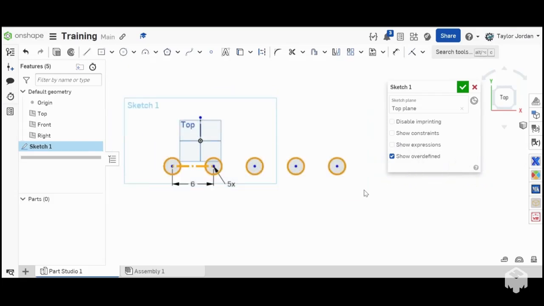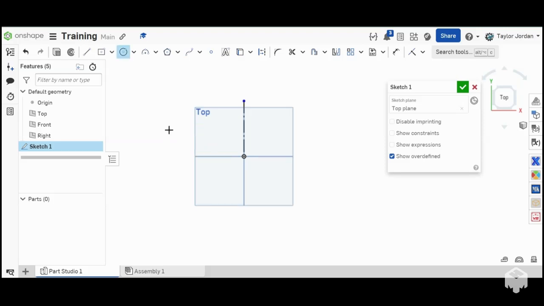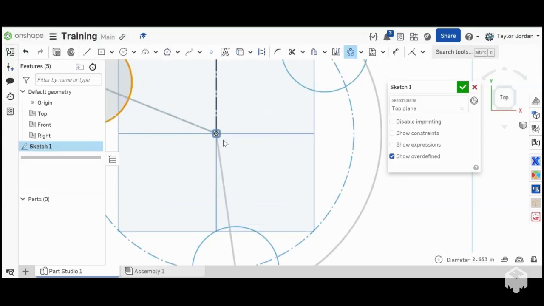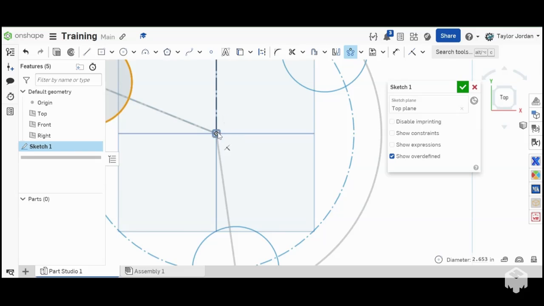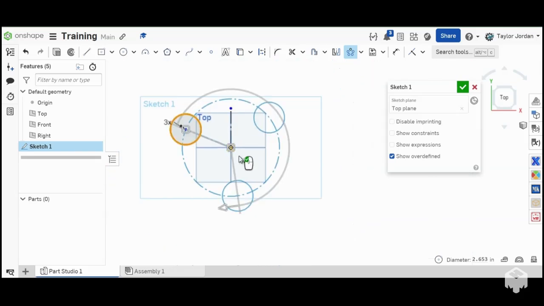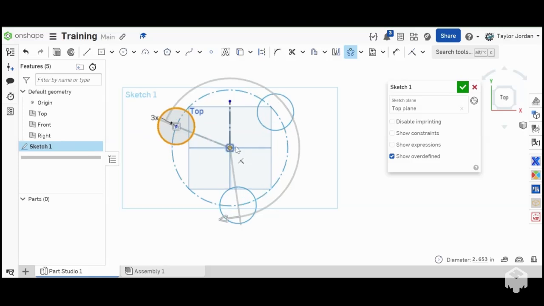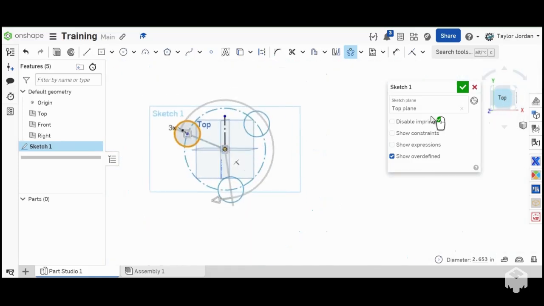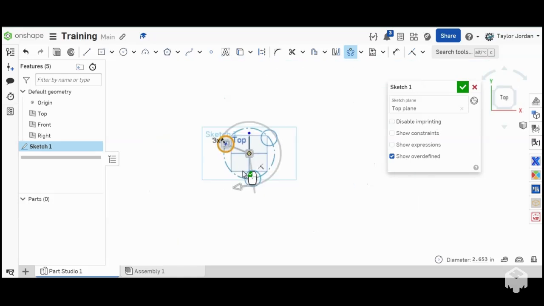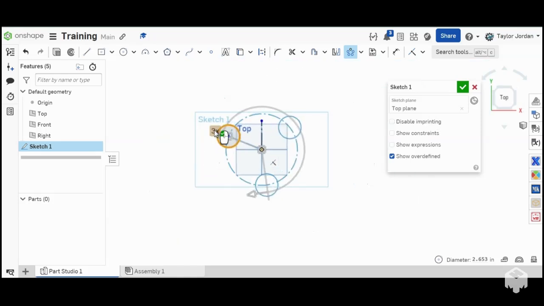The circular pattern is similar in that it will create similar reference geometry, but in a circle around a point. You'll have to make sure that the point is specified. So if you move this and click onto here, now it's going to use that origin. This little black point right here is called the origin, the reference for the origin of the circular pattern.